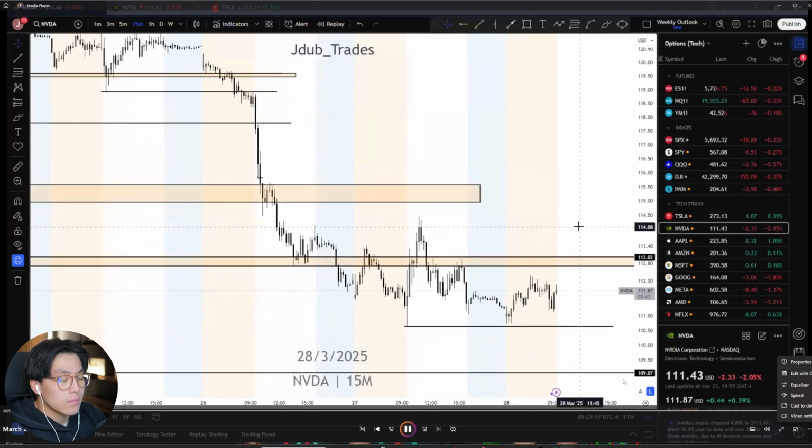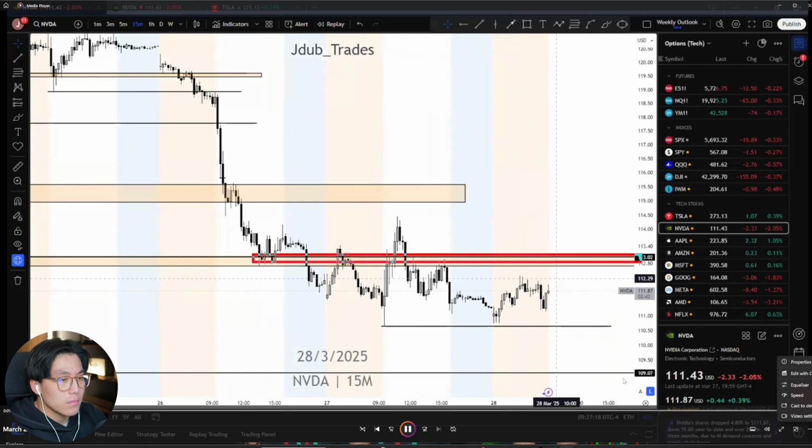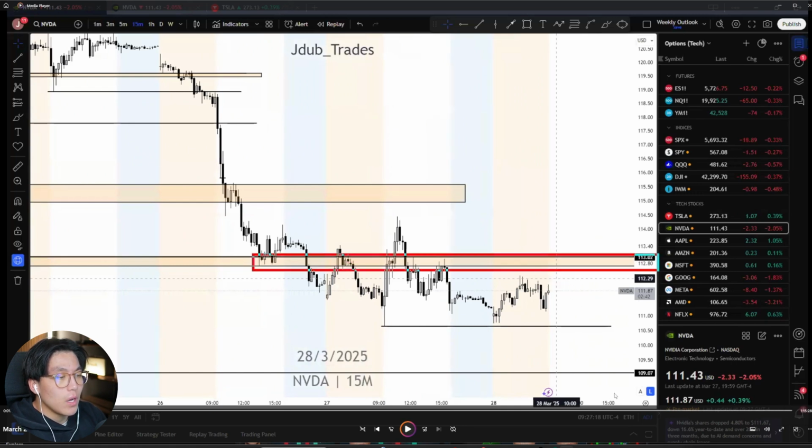As for Nvidia, this one, I still am interested in this one and the pop and fade off of your 113. So we can keep an eye out on this one. So you can see right there, what I'm looking for is fairly clear coming into today on Nvidia. I'm looking for the pop and fade off 113. If we can stay heavy underneath 113, we can see some more continuation towards the downside. The reason being is because we had a very big push towards the downside. We started consolidating, and now we'd like to see continuation lower on day number 3 towards the downside.